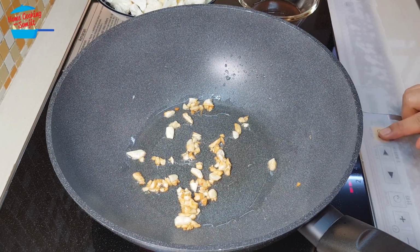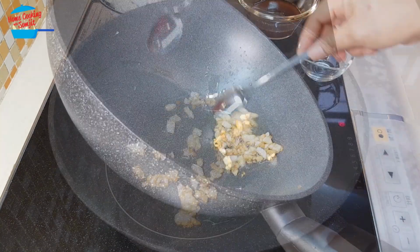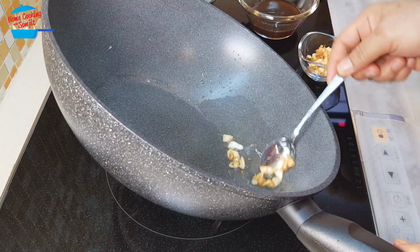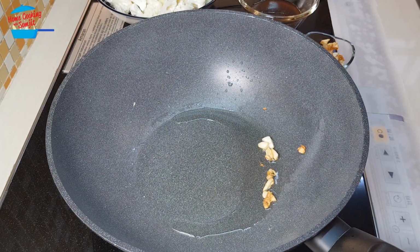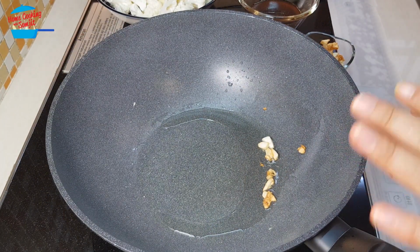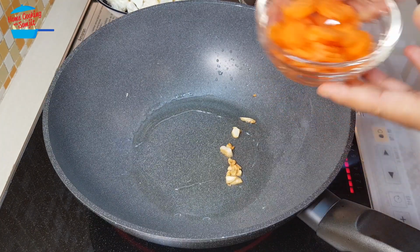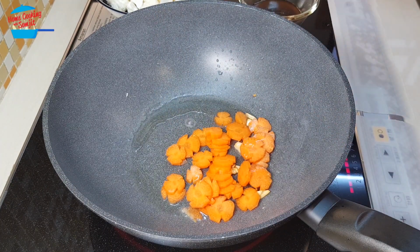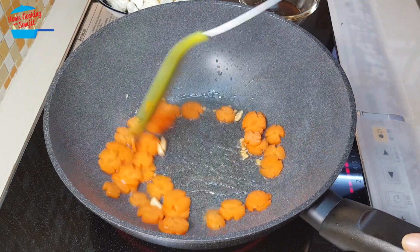I'm going to switch off the heat and remove some of them from the pan first. I just left a little bit of the garlic in there, and I'm going to start frying the vegetable now. I'm going to put in the carrot first because the carrot takes longer to cook than the cauliflower.